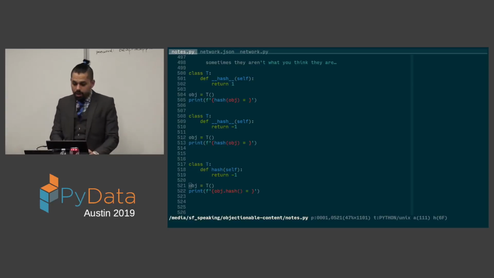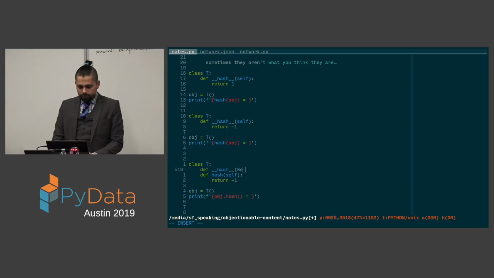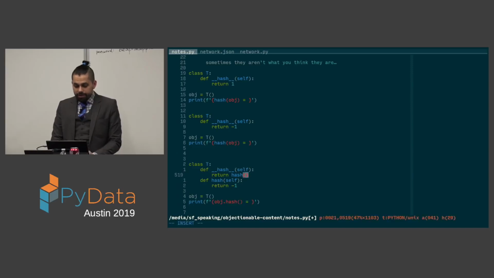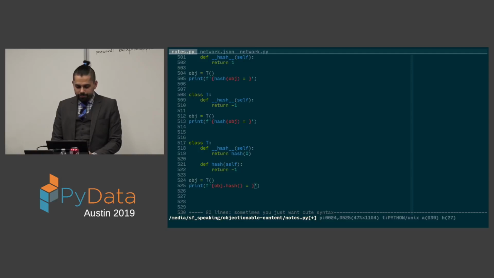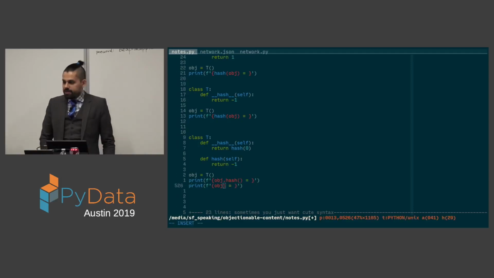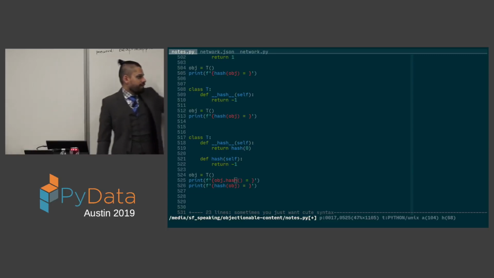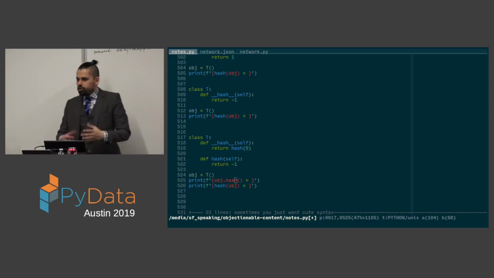because this object here might then have both a hash of something. It may have both this and its own hash method. And this may seem unnecessarily redundant, but this one is being used for internal use by the Python interpreter, and this one's being used for some kind of external protocol.